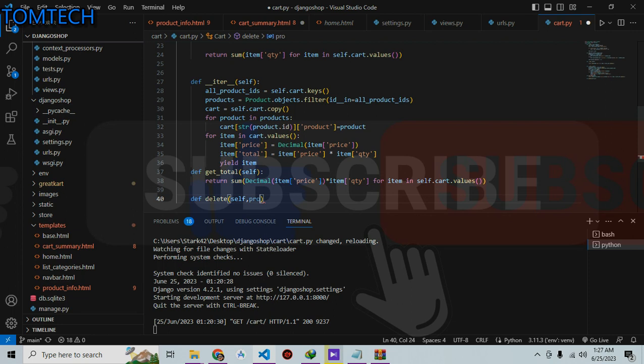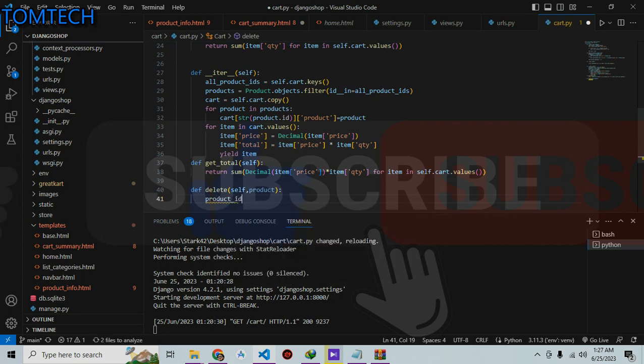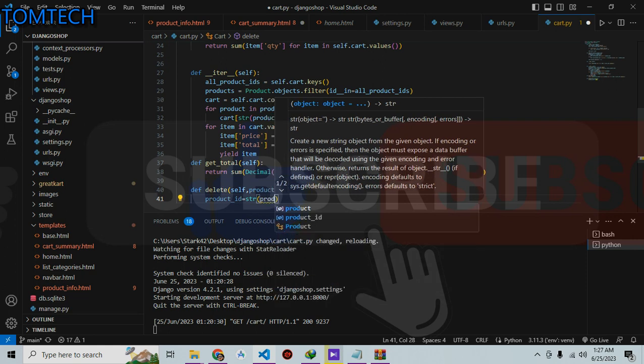So this should be cart.product, and product slash id, product.